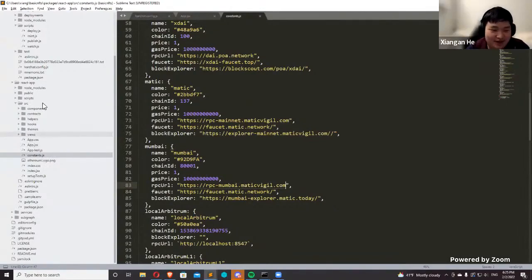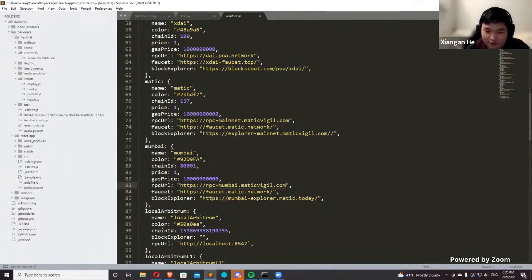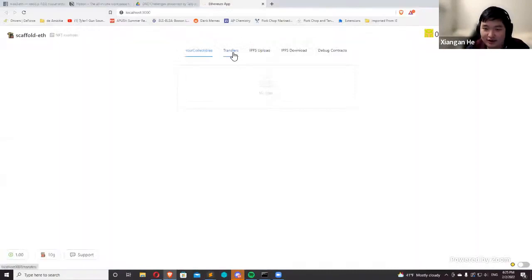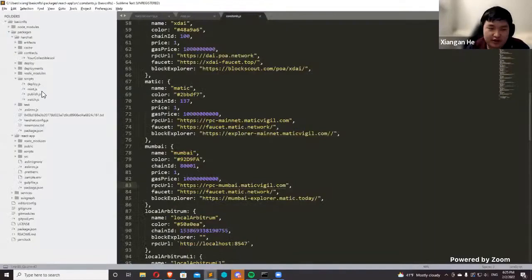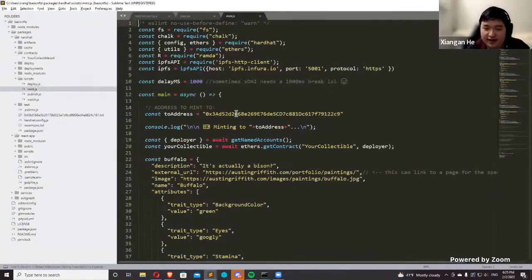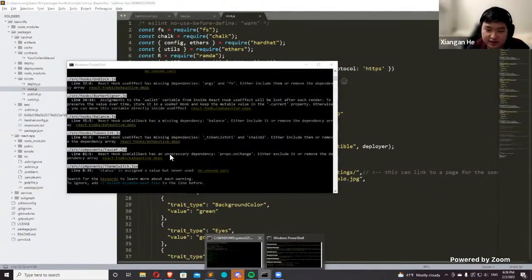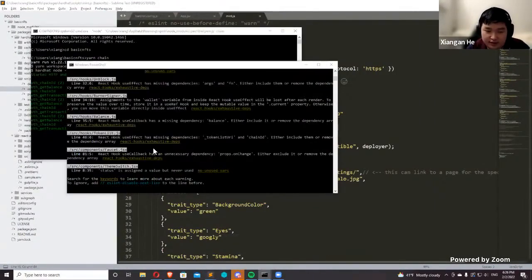Anyways, so there's a little bit of that. That's super basic. And if you see here, I don't know why this is not showing for some reason. Oh, right, because what we're going to do is copy the front end address, and we're just going to make sure to run this again, to make sure that NFTs are being minted to this account instead of my other ones.